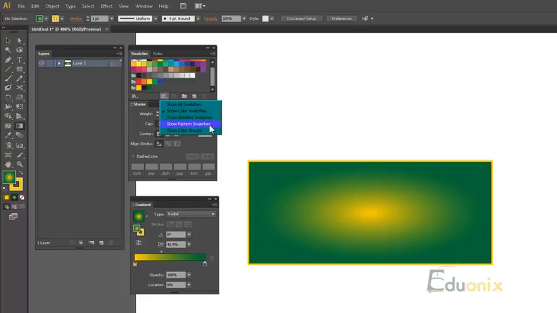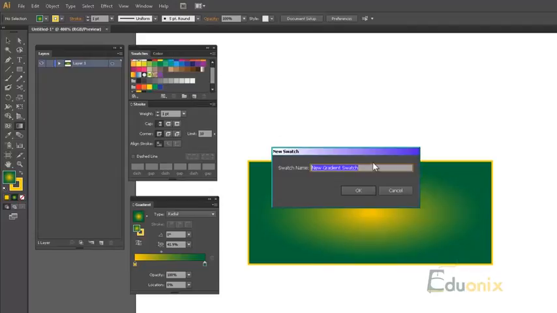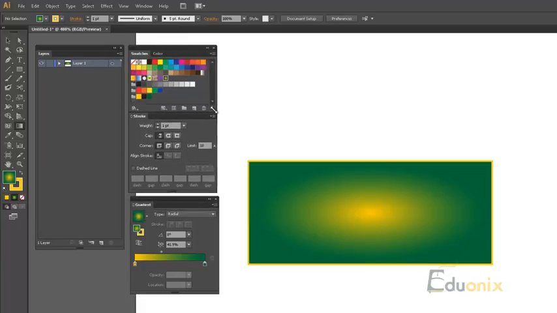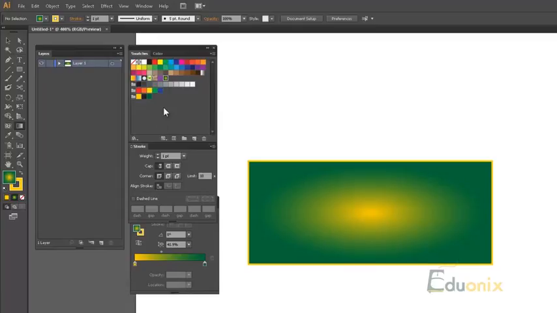That way I can have any gradient that I create, which I would create by clicking new swatch. Call this Brazil. It'll keep it right up here for me. I can't drag this down to my group. It'll give me an error, but since you can always make this box bigger, you'll never have a problem with running out of room for colors, honestly. I never use more than about 12 custom colors in a design, and in an illustration, maybe if it's really elaborate, I'll use 100 or so. So you can do everything with your swatches panel in its default mode generally.